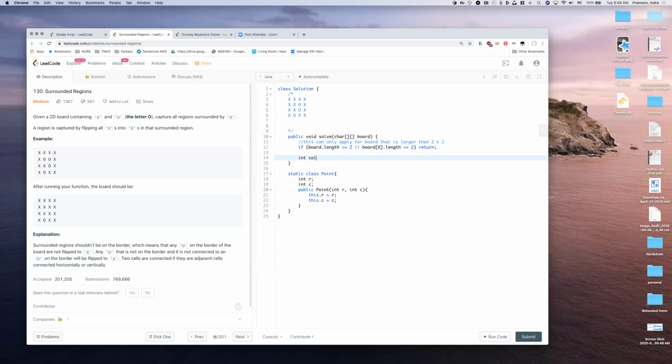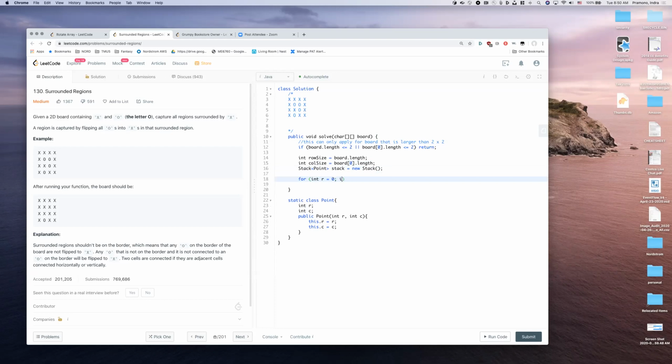Next, the row size is going to be board.length, and the column size will be the first element of the board, dot length. Then we can also instantiate the stack or the queue here. I'll just use a stack because I usually use the stack. The stack should be a collection of points, and we can start iterating over the 2D matrix.